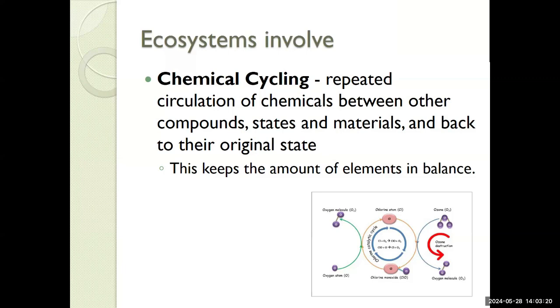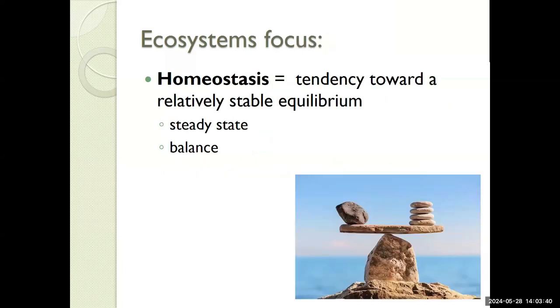And so we can see, start to finish, the number of chlorine atoms stays constant in the environment, and so too does the number of breathable oxygen, and a given element is just passed from one chemical reaction to the next. All of this is meant to maintain a steady state or equilibrium. Homeostasis is a tendency towards balance.